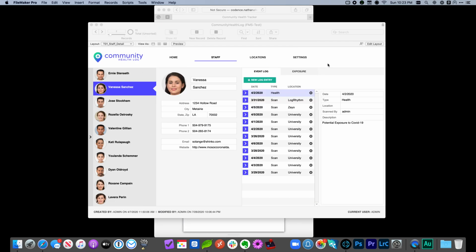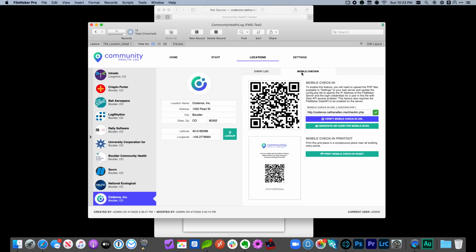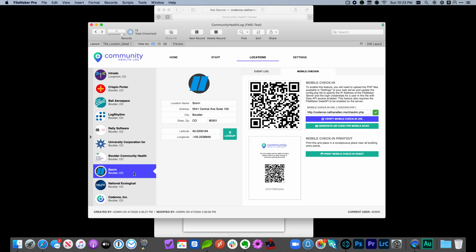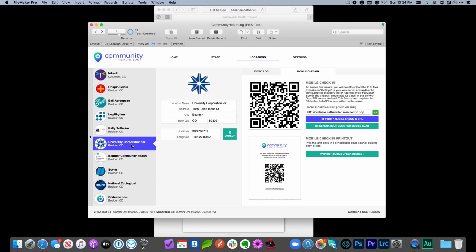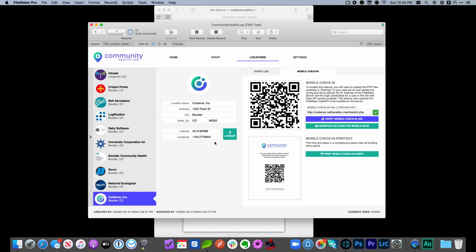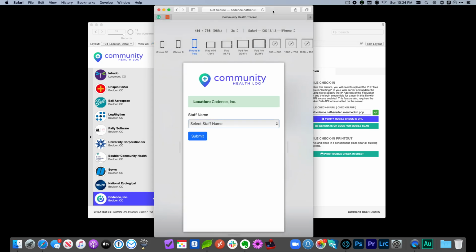Since 2017, both iOS and Android have had native support for QR codes in their camera app, and as such, we decided to utilize a unique QR code per location, which would open that custom web app connected to our FileMaker solution via the FileMaker Data API.